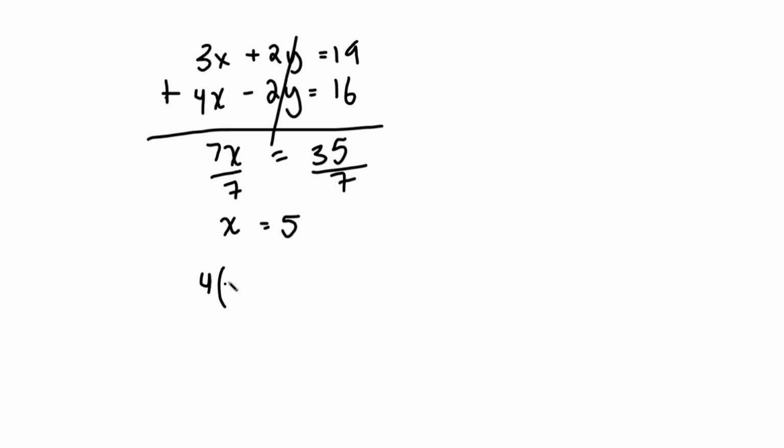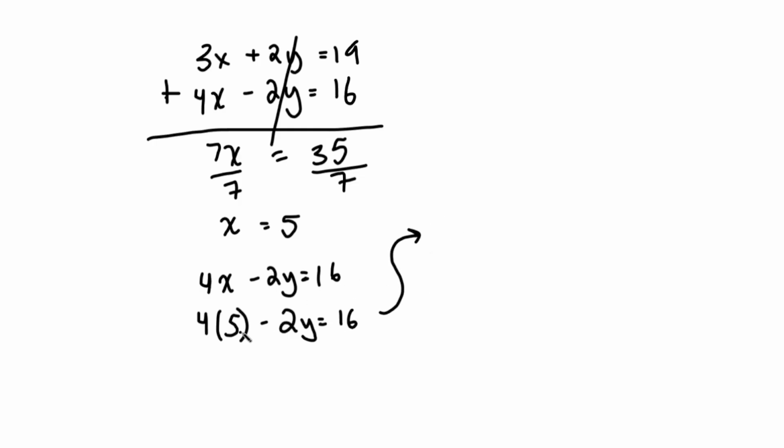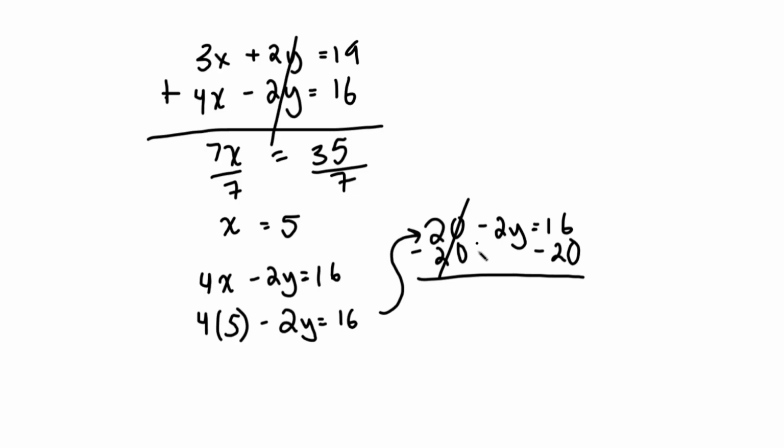So let's just write down the original equation. The original equation was 4x minus 2y equals 16. Now let's plug in what we know is x. 4 times x, but we know it's 5, so let's put in 5, minus 2y equals 16. We continue solving for that. It's 20 minus 2y equals 16. But now we have to subtract out a 20 on this side, but that means we have to subtract out 20 on this side. So 20 minus 20, 0, minus, keep the minus, 2y equals 16 minus 20, negative 4.